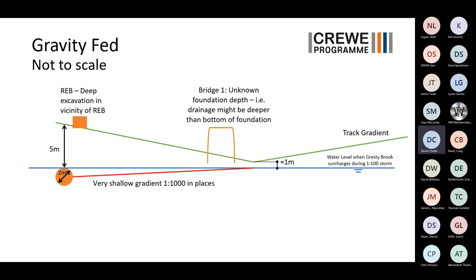Everything silts in seconds. We tried blasting. The whole reason it took us so long to find out what these levels were was because we'd go in, blast a section, run out of time, come back a week later to measure the invert levels, and it had silted again. That's how quickly this happens. Now, it's a very, very bad system, because, of course, the bit that we hadn't blasted was full of silt. That's a bit of an exaggeration of where it is in practice, but still the point stands.